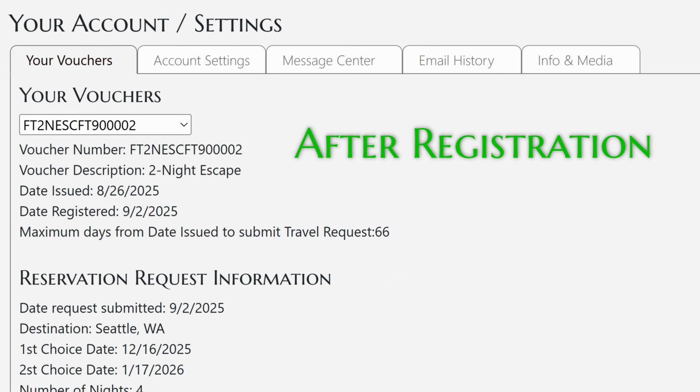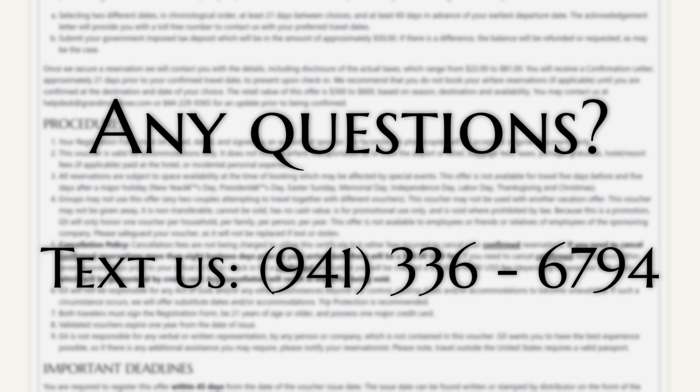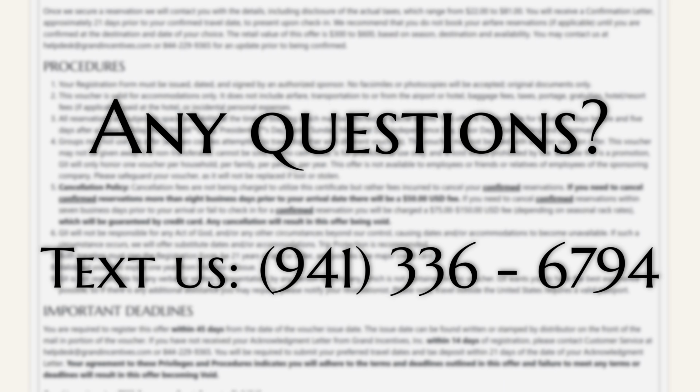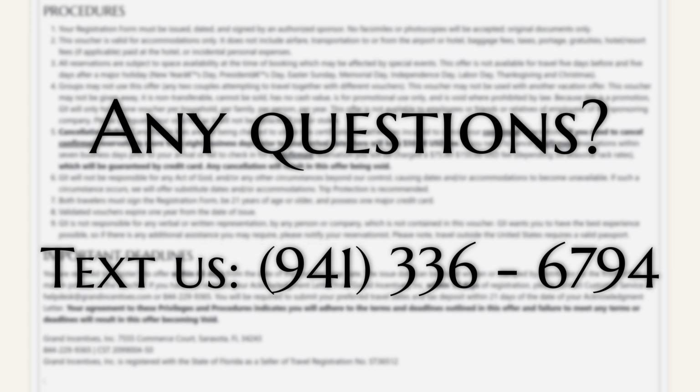After completion, the request is moved to Tax Money Due status, and a secure payment link will be sent within 24 business hours. A staff member will contact you a minimum of 21 days prior to your selected travel dates to go over inventory and options with you. However, should you need to contact us sooner, the best method is to text us at 941-336-6794.